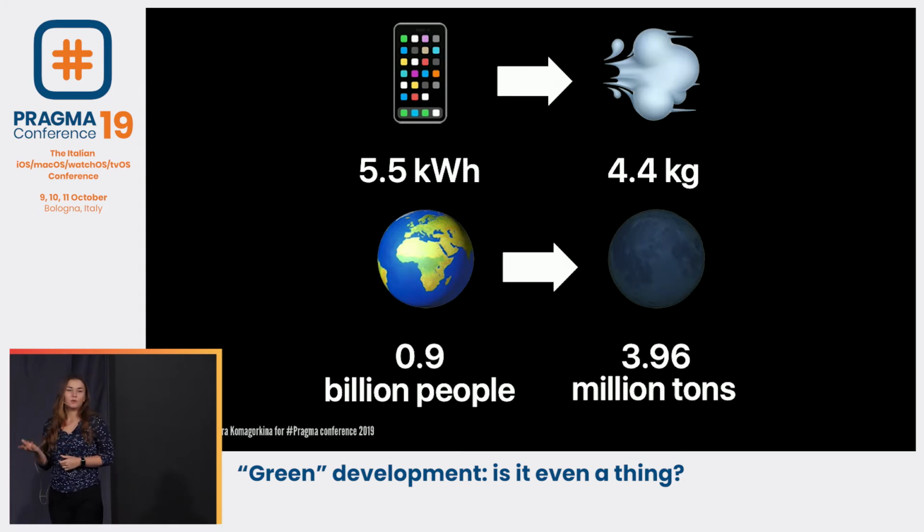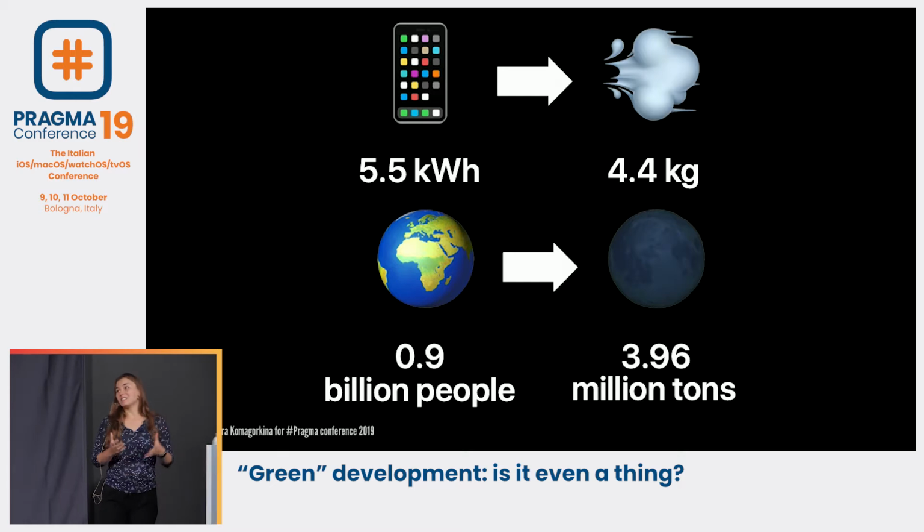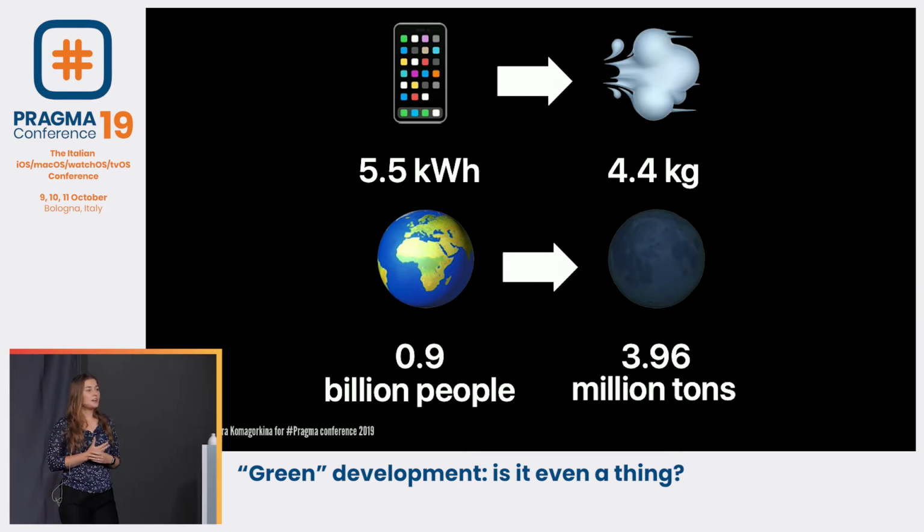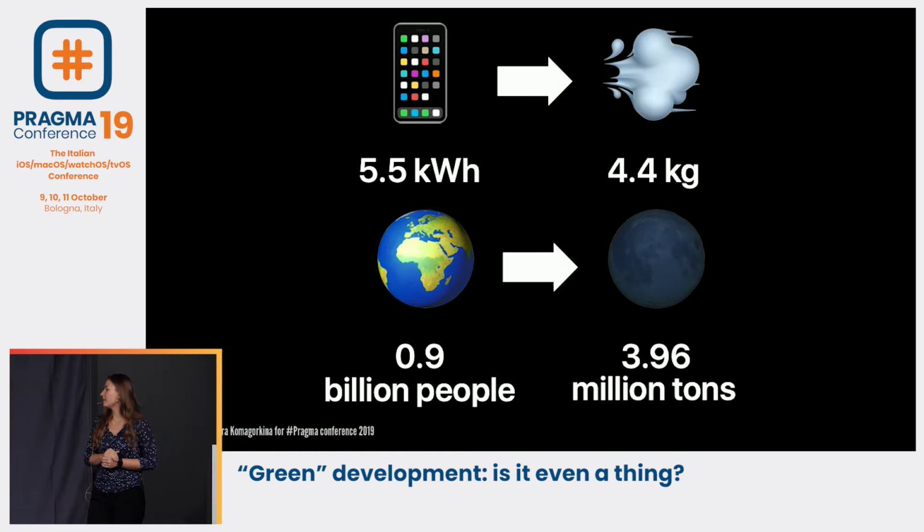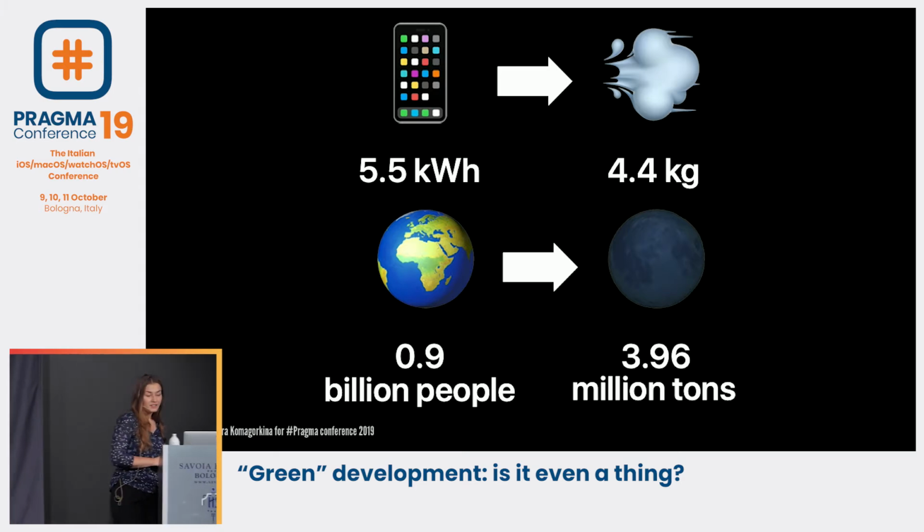So imagine, maybe you have only one user. Maybe you have 100. Maybe you have 1,000,000. And if you would not care about the energy consumption of your app, that would lead to a problem. I mean, it's not a big number. The iPhones in general are probably the least consuming devices in your household. So everything else, your laptops, microwave, fridges, they consume more. But this is already something that you can do, and you have responsibility for the users. So let's see what we can do about it.